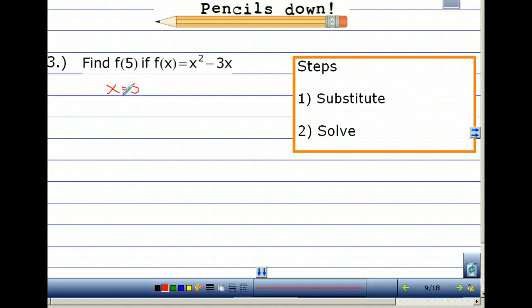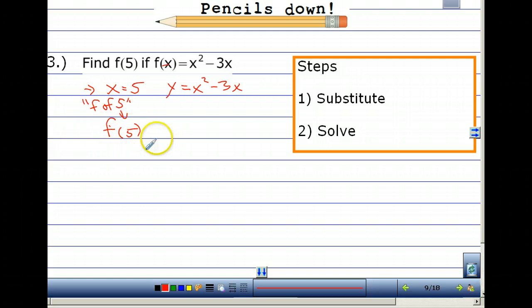Hey, if x equals 5, find out what x squared minus 3x is, right? And you plug 5 in here and 5 in here, and you get y. This is asking the exact same thing. Just think of it as this is printing right here, and this is the new way of doing it, cursive. There's one nice benefit about this. So this just means f of 5. That's how you say that. F of 5. That's how you say it properly.